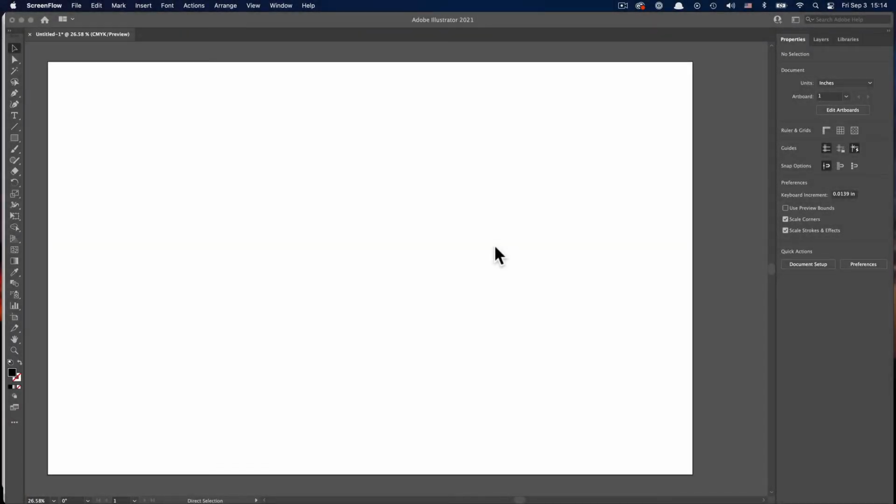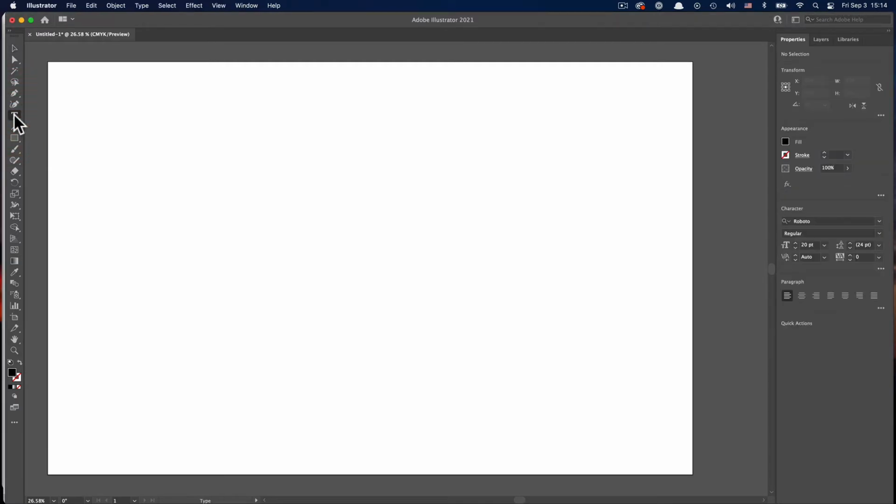All right, so we're in Adobe Illustrator and we're going to take a quick tour of using text in Adobe Illustrator. On the left in the toolbar, you'll notice that there is a T here. If I click on that, you can see the tooltip tells me it's the type tool. Once I've selected it, I can click into the main document and you'll see it fills with text. Over here in the Properties Inspector, under Character, I can see my font type here.